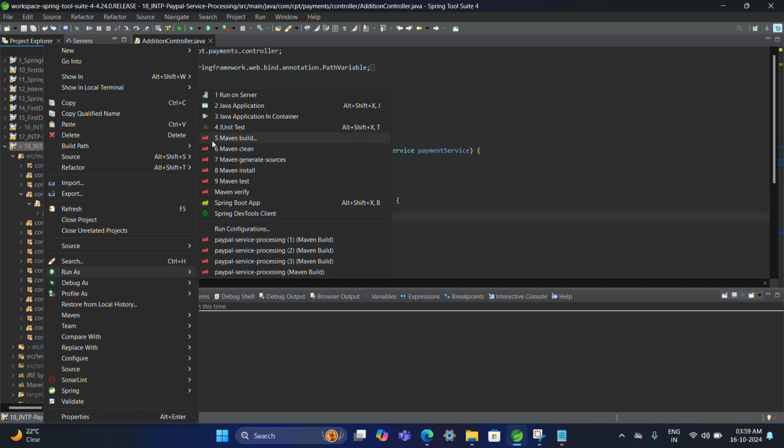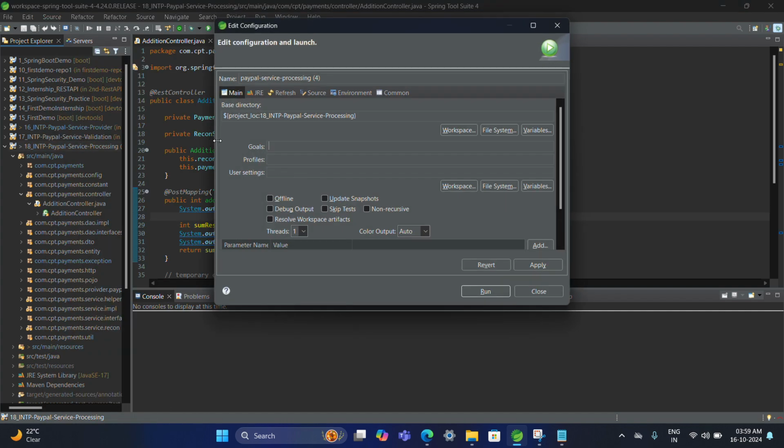of the PayPal processing service. So build clean package. Okay, so hyphen P and dev. If I write dev here, the default active property file will be the dev property file, and otherwise I could have used local or prod.